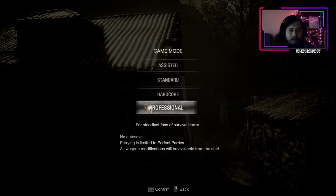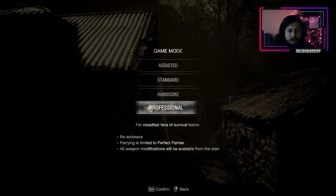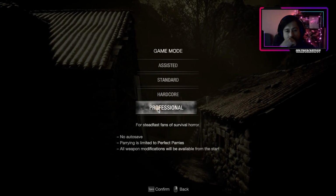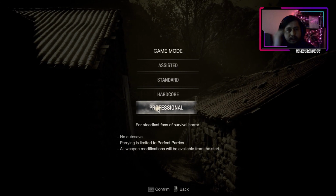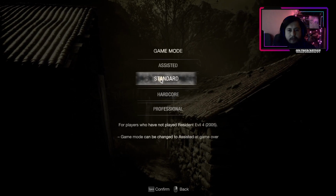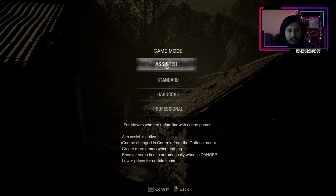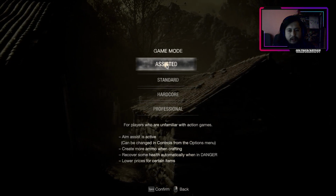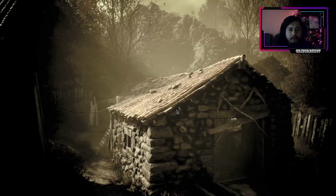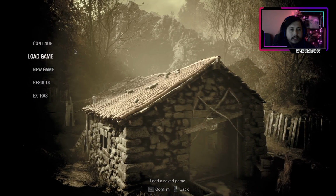New game in professional. Parrying is limited to perfect parries. What does that mean? All weapon modifications will be available from the start. No autosave. Keep that in mind. We gotta save like in the original. In the original, you always save at the typewriters. Higher prices. Game mode can be changed to assist. Aim assist, but that's for pussies. Create more ammo when crafting. Lower prices. Recover some health automatically when in danger. Nah, this is for pussies. Professional might. We already beat the game in hardcore. Let's do it professional. But what happens if we continue?